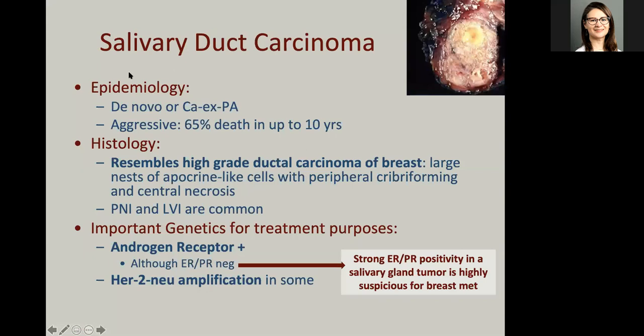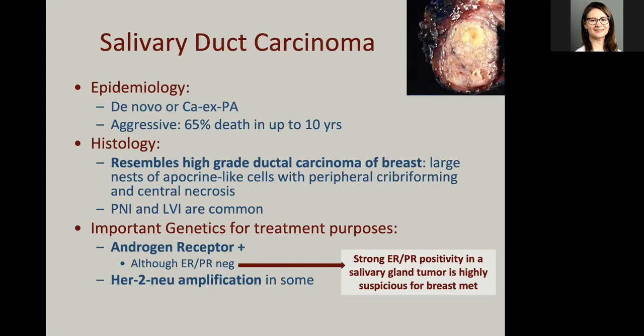Our next tumor that resembles breast is salivary duct. So this actually resembles a high-grade DCIS of breast, occasionally with apocrine type of morphology. So once we make a diagnosis of salivary duct carcinoma, this is generally always considered high-grade. The importance here for treatment is these generally express androgen receptor in the nucleus very strongly and HER2 on the membrane with amplification in the cases that have very strong HER2 expression.